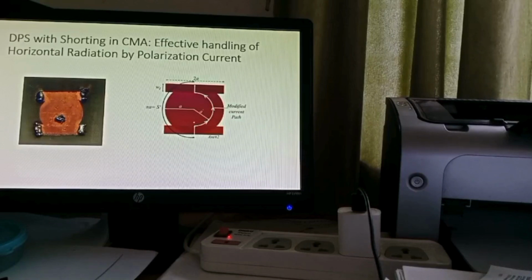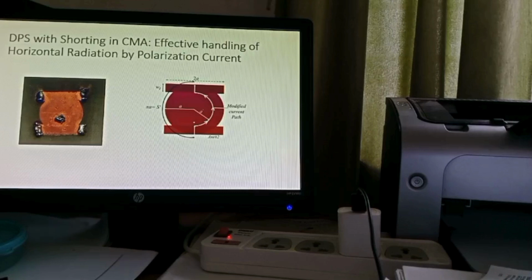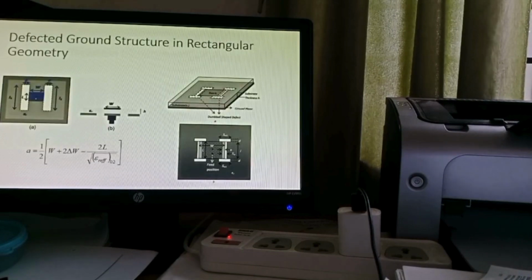So here we have said that the cross pole can be minimized, gain can be enhanced, and at the same time efficiency will also be very good, and the bandwidth will also be good. So this is also another technique. These things were first ever designed from our side, and many people later worked following these concepts.